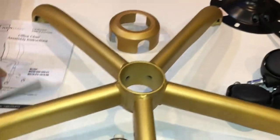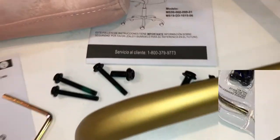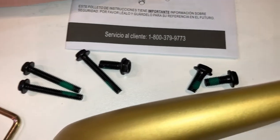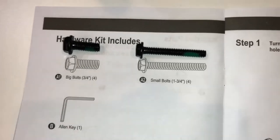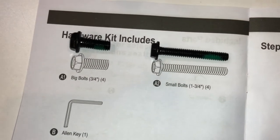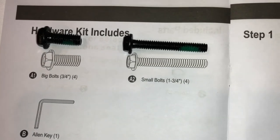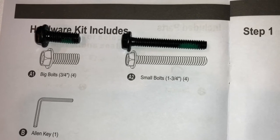So, all the pieces are here. You gotta get the hardware. So I unpacked all the screws, pretty cool. The actual display or diagram or drawing in the manual of the screws are actually the same size as the real screws.